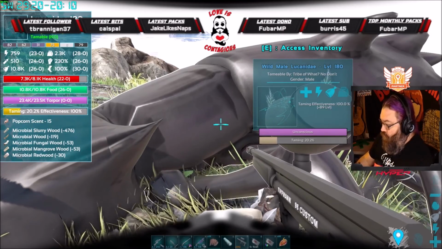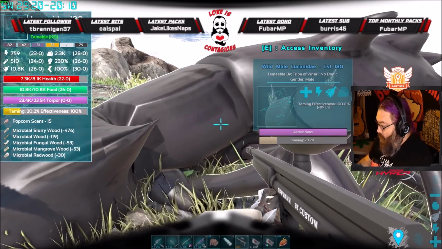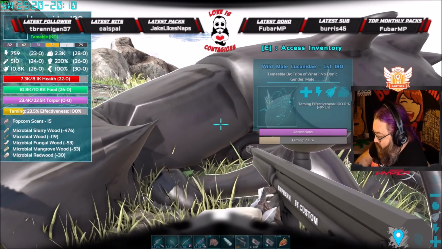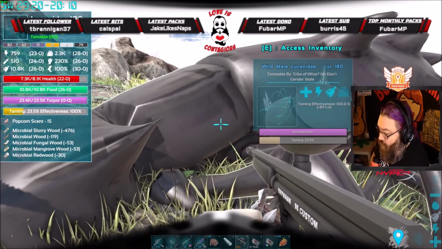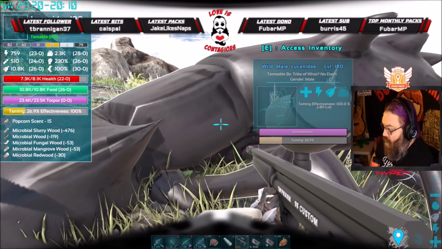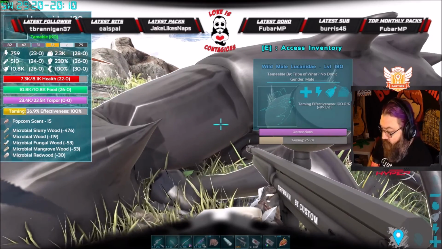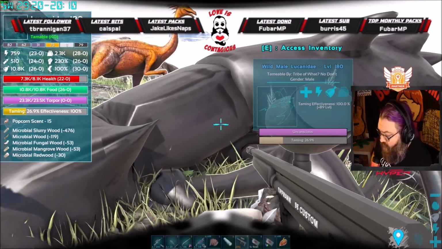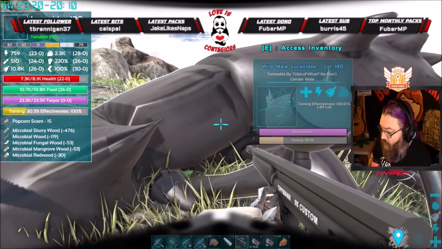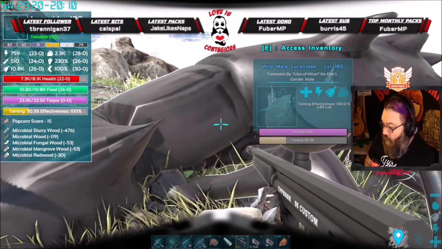Now, let me see a little bit of this. So this creature only takes 30% of incoming damage when it's tamed. So if a creature does 100 per bite, it's only going to do 70 per bite. It's immune to bleeding, and it's immune to sandstorms. It also takes increased damage from explosions and fire.